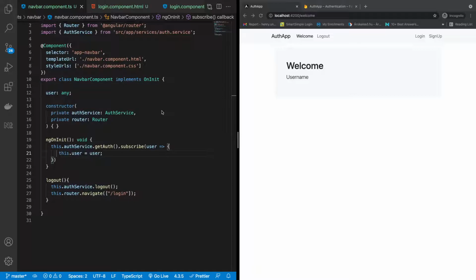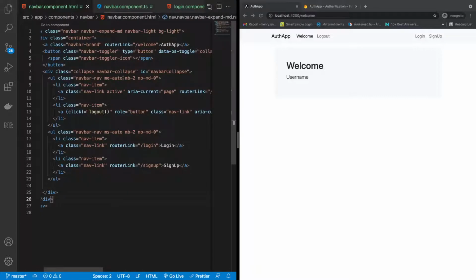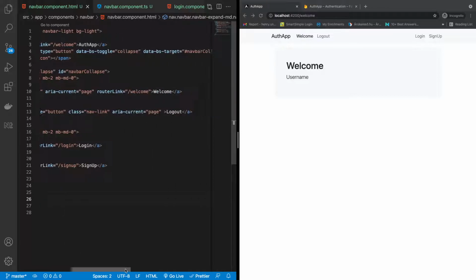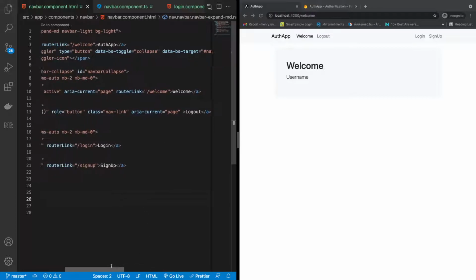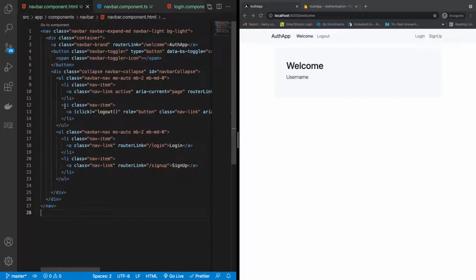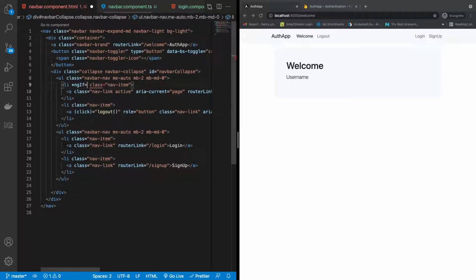So if I go to our nav component, navbar.component.html, here this is where we are displaying the welcome link, but now we can add a condition and use the ngIf directive to display that page only if we have that user.